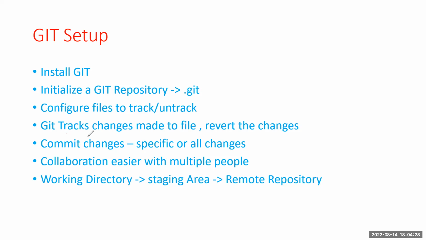I've already told you that it helps you to track changes. Also, you can revert changes. Same example which I was saying. Suppose for understanding, we had a remote repository, and that had V1 of the code, version 1 of the code. It was very stable because this is the code which our clients are using. For example, Facebook. Just giving an example. Suppose you are working on an application which is very similar to Facebook.